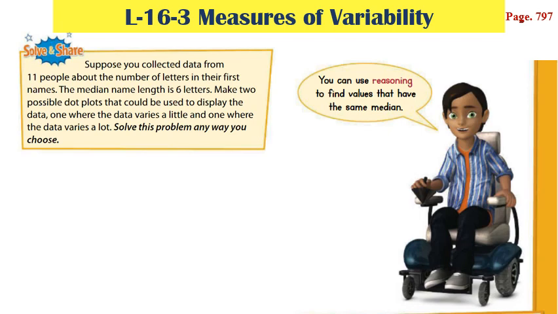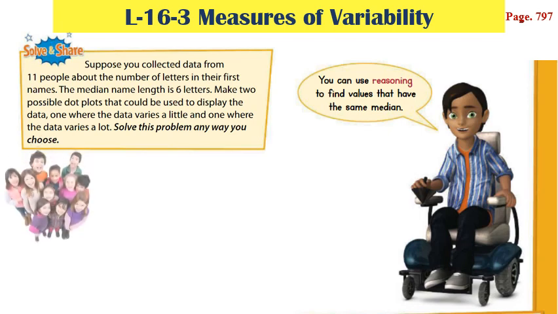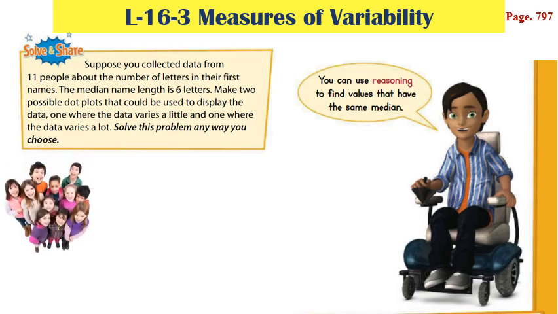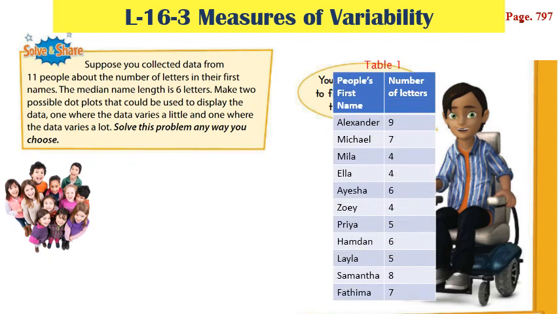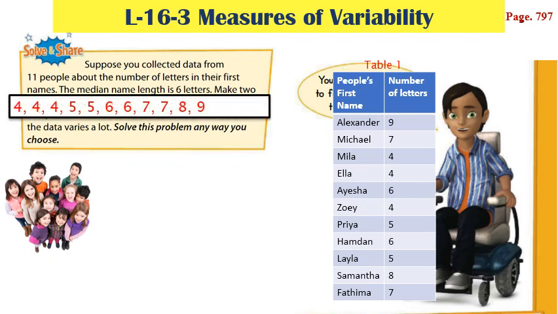We are going to collect names of some students now. Okay, let's collect the names of 2 groups of students, 9 students in each group. Are you ready? Let's go. Well done, dear students, you have collected the first names and noted the number of letters in each. We are planning to make a study on the name length. Now let's arrange these data using a table like this, then we need to order the data.